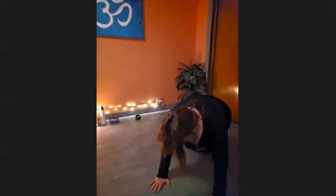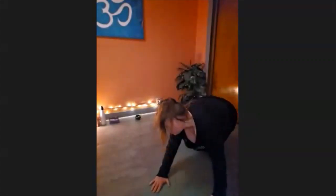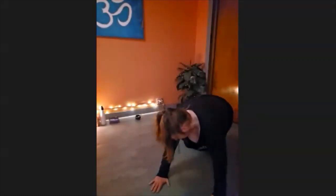And from neutral tabletop, getting some nice side bends. Bring your right hip and your right shoulder toward each other. Then come back across the center and switch sides. Left to left. So you'll feel the stretch on the opposite side of the body. As we draw the right sides together, we feel the stretch through the left. As we draw the left sides together, we feel stretch through the right.